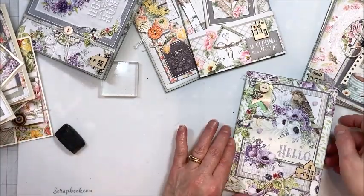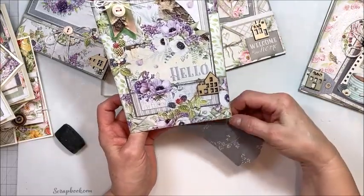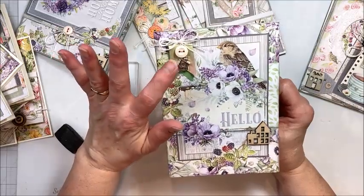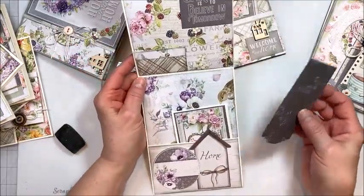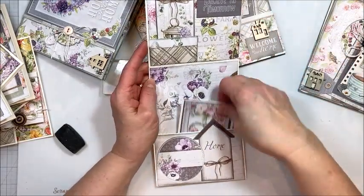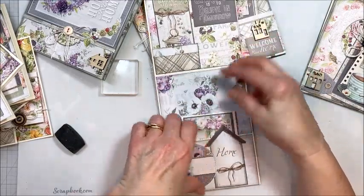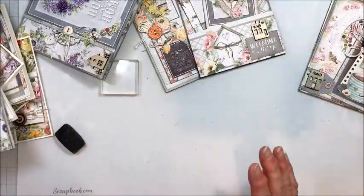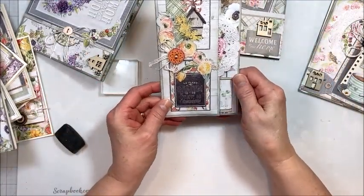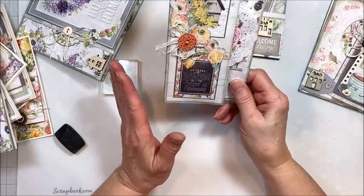The next thing we make is this 5x7 pocket card. This is gorgeous. It uses our little charm, really cool, learning how to make your own little embellishments with bits and bobs. A sweet little tag pocket up here. And then down in here, a little tea sachet. And you learn how to do all of that. So these are just great basic things that you can add to your crafting repertoire.